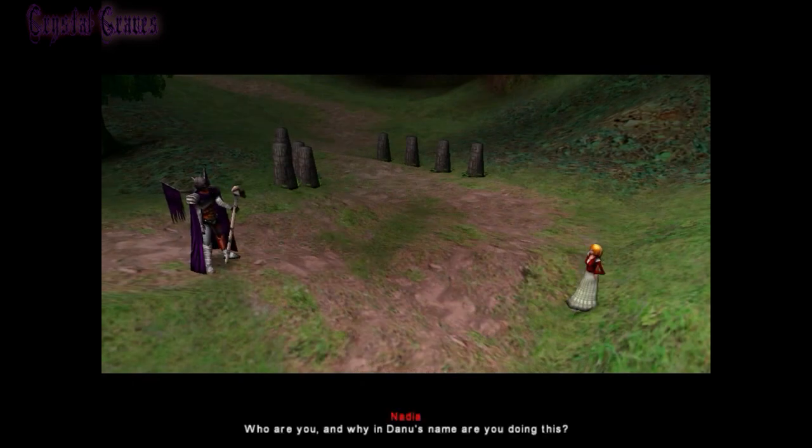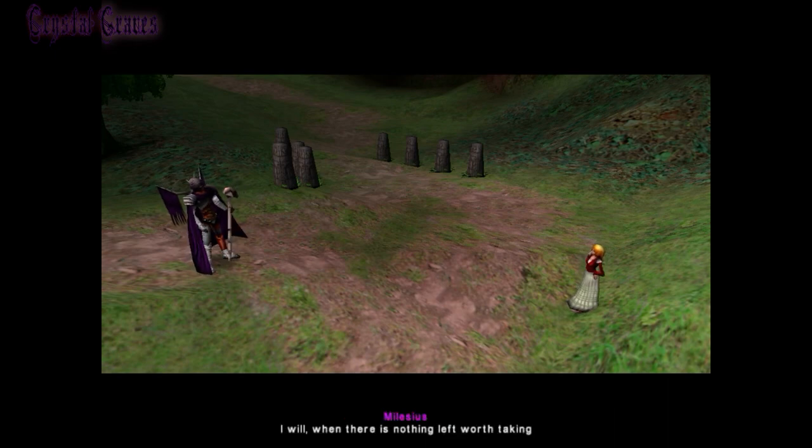That's so remorseful. Who are you? And why in Danu's name are you doing this? Ah, child. My name is Melisius, and all will be revealed in good time. Just leave my village alone. I will, when there is nothing left worth taking. No!